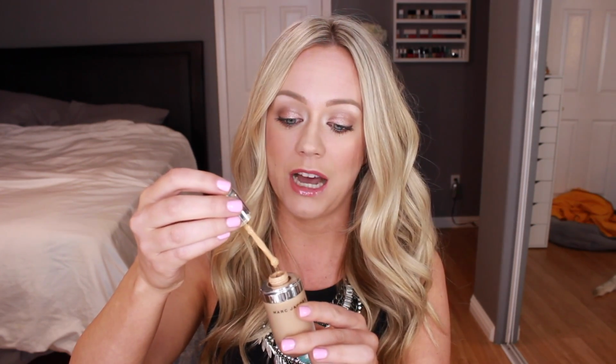Like, you take off this lid, you twist this off, and then I just kind of dab this onto my face. If that grosses you out, then you can put it on a pan or something like that. But you really need one dot for your entire face. It blends out very, very easily. A little bit goes a long way. So it's very easy to get heavy-handed with this and make your face look like a hot mess. But if used correctly, this just looks beautiful on the skin.